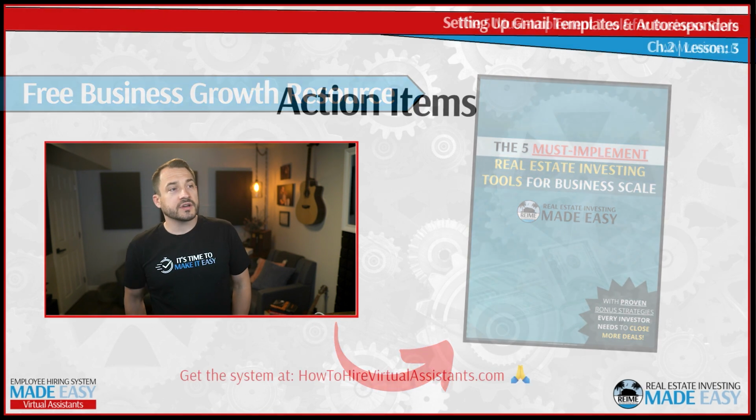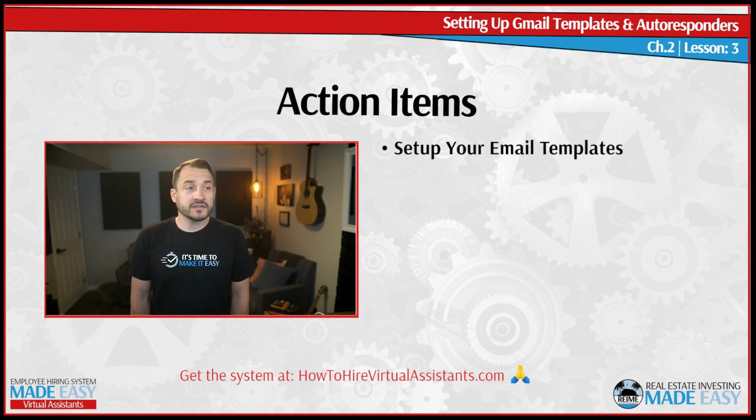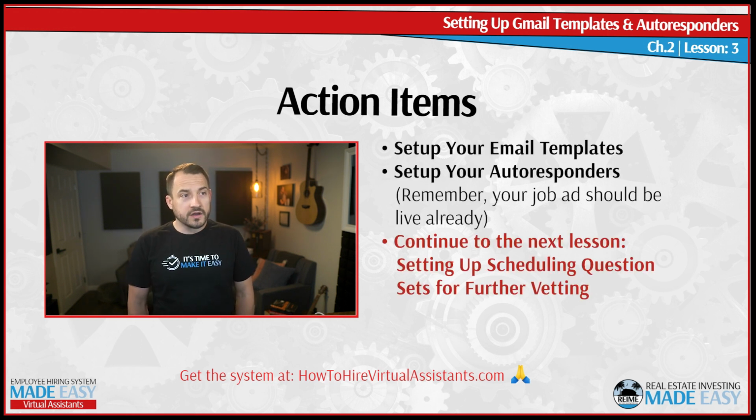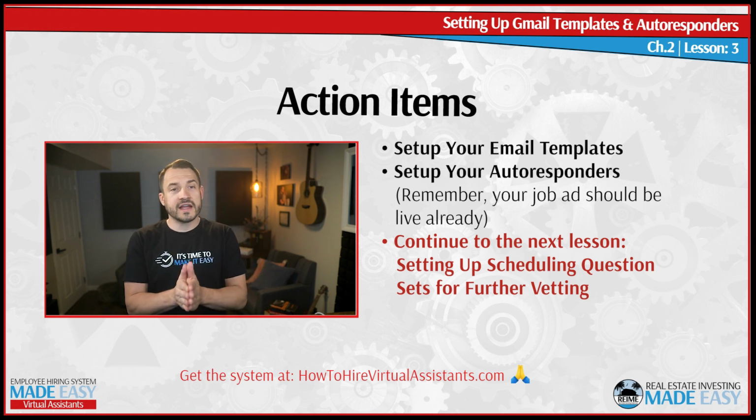Your action items are as follows. Go ahead and get to work setting up your email templates, set up your autoresponders. Remember, your job ad should be live already. If you haven't actually posted that, you can go check out the other video where we talked about exactly how to post that job ad.